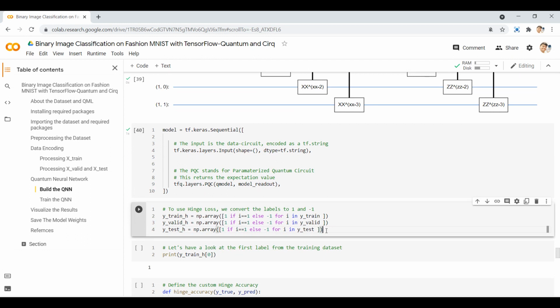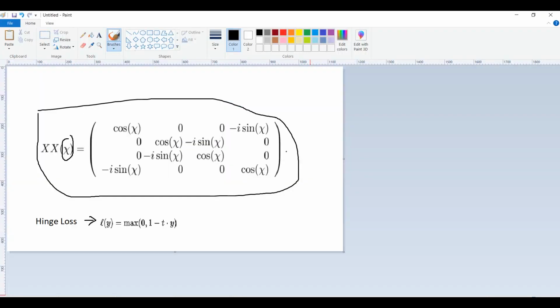So in here we are using the hinge loss function, which is a very popular loss function, and I'll show you the function which actually is. So this is the hinge loss function, right? It is max of 0 comma 1 minus t into y. So t takes the value plus 1 or minus 1. t here just represents the target label, which is either plus 1 or minus 1, and y is your output from the model.